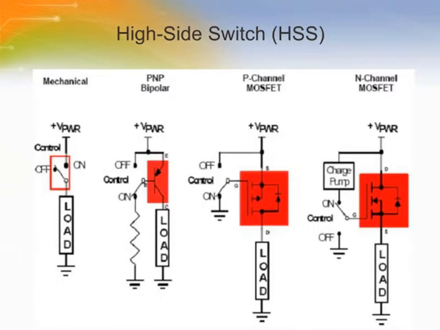High-side switch circuits derive their name from the fact that they have their switching elements connected to the positive power supply of the circuit, thus the name high-side switch. The load is always located between the switch and ground. Both P-channel and N-channel switches are used in high-side switch applications.